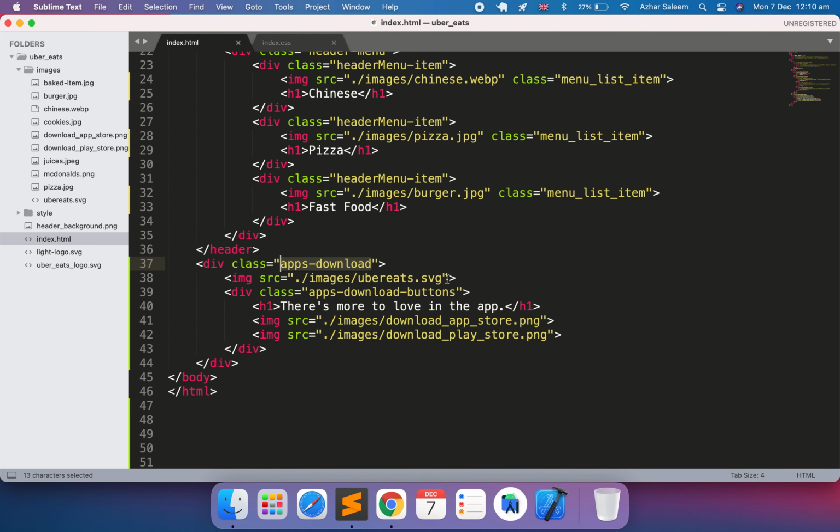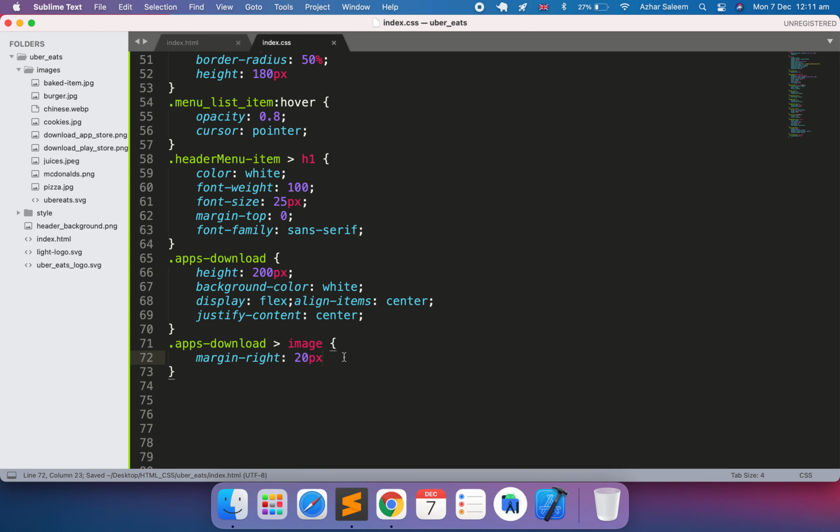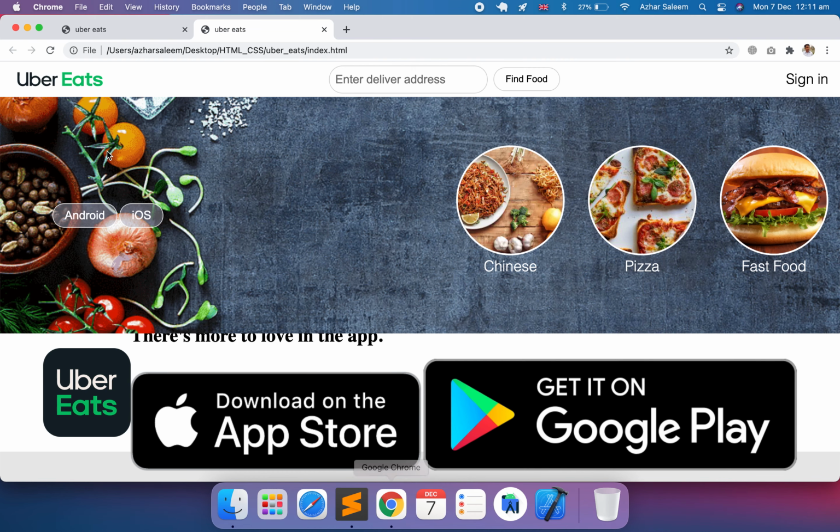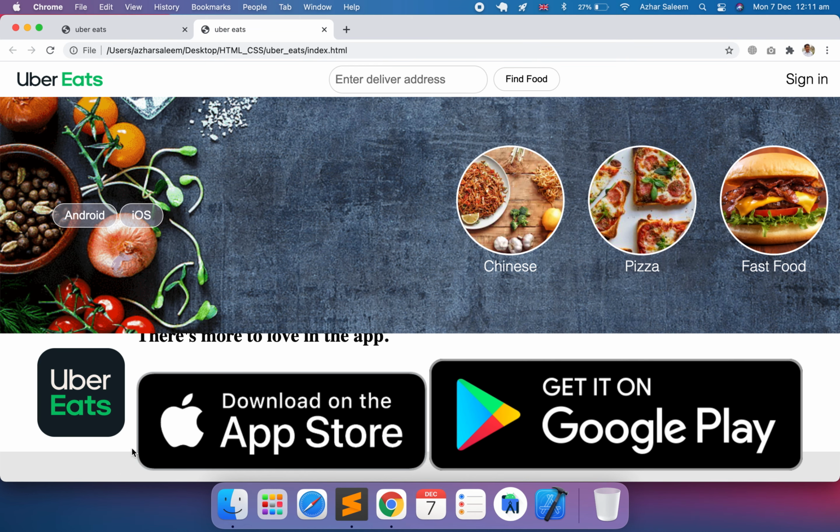Give this image a class name directly, apps download img. Okay, that's working.